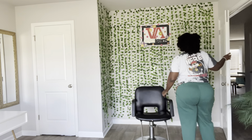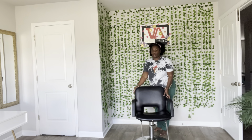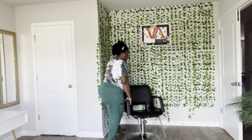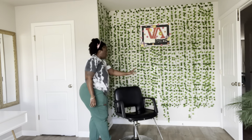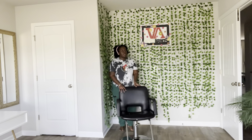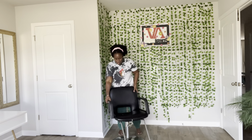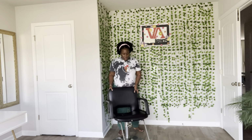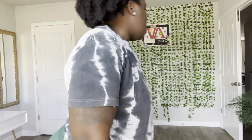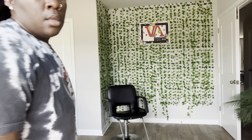So since I always have this door closed, I just want to make sure I have enough room so that they can see the TV. So I'll probably stand right here, and then I'll put my hair dryer over there. Yeah, because they can see the TV at an angle that way. I'm just gonna scoot it over a little bit more. Yeah, like that. And I'll just have to close up the door when they are in here so that they're able to see. Okay, buds.